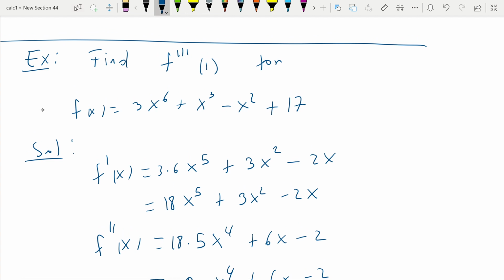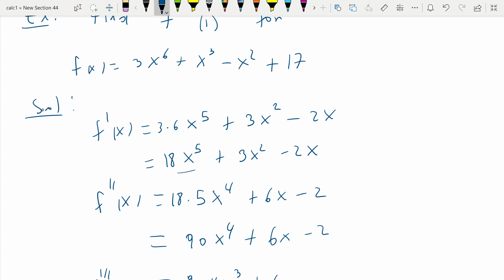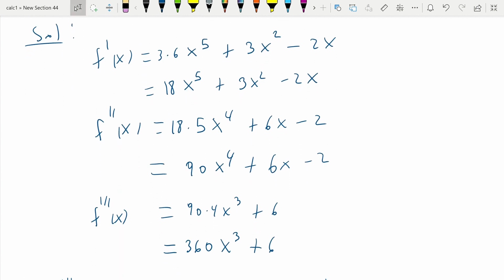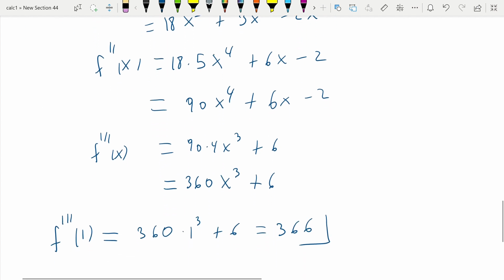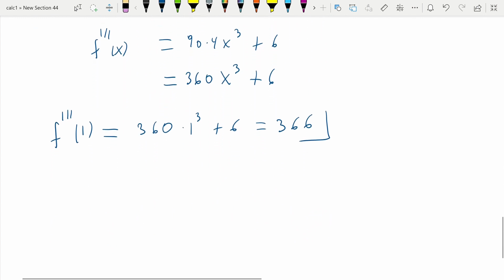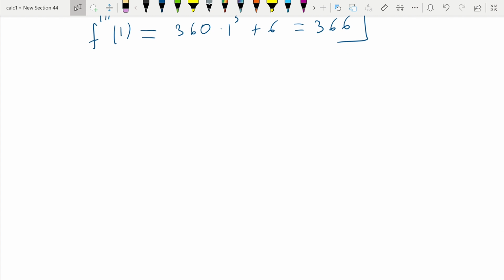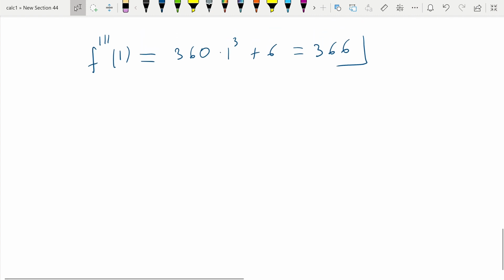So here you have a polynomial. This polynomial was initially of degree 6. When we differentiate polynomials, we reduce the degree by 1. So when we took the first derivative, we ended up with a polynomial of degree 5. Then a second time we ended up with a polynomial of degree 4. And finally we ended up with a polynomial of degree 3. So what do you think happens to polynomials eventually if we take enough derivatives? Yeah, you probably guessed correctly.